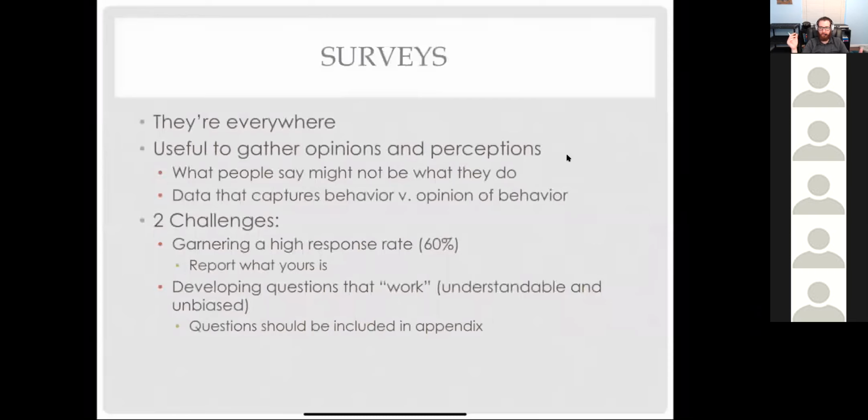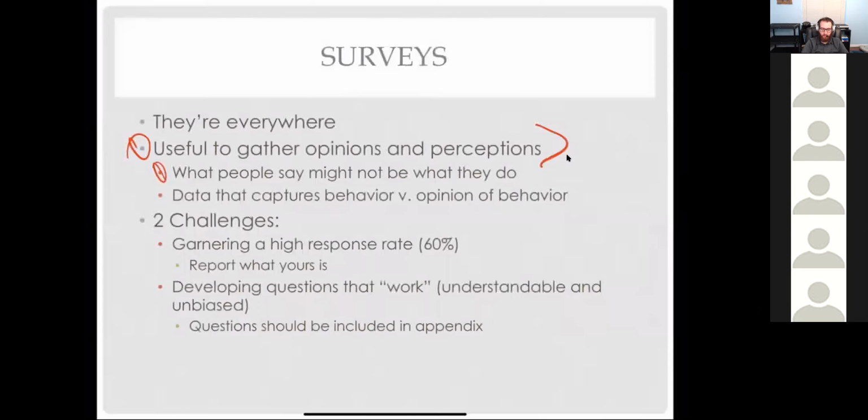So, as we see here, they're everywhere, right? You go shopping, you get a receipt, you can call in and give your feedback. You get a coupon, you check into a flight, you get a "give us your feedback" type of thing. Pretty much everywhere you go, you'll get a phone call. Political polls, business uses them, government uses them. Everybody wants to get personal feedback, right? And this is why: your opinions and your perceptions. The only place your opinions and your perceptions exist is in your head, and the only way for us to find out is to ask you, right?